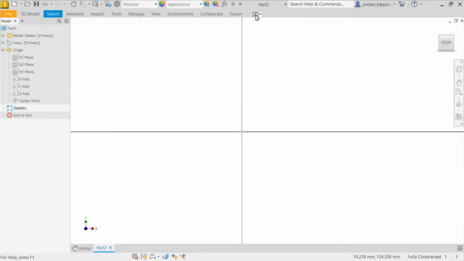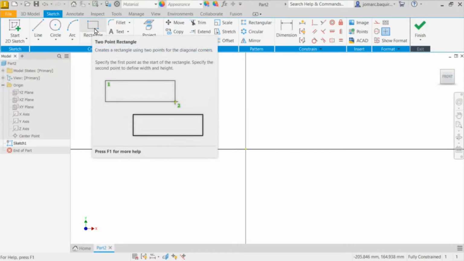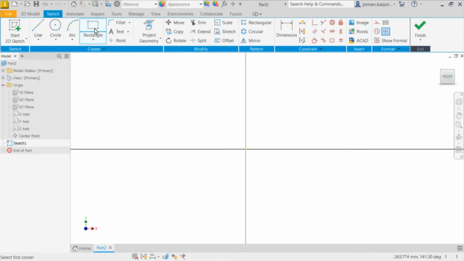I'm going to click the minimize to panel button so I can see the full view of my ribbon. For the absolute beginner, let's get familiarized with the controls and navigation.